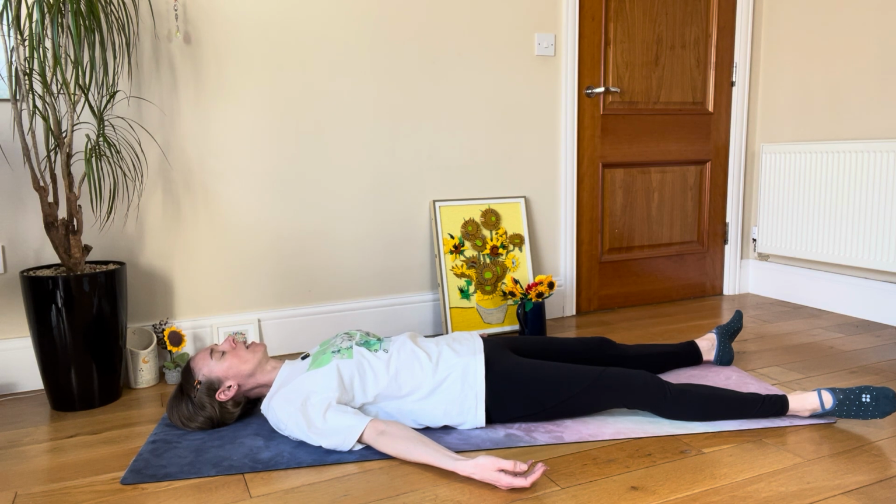And bringing your attention to your jaw now. Does the breath need to come here a little more, just to allow the jaw to soften and release? And just notice how the body feels now after this simple body scan. Just noticing what you notice here about your body. There's no right or wrong here. It's just providing you this opportunity to begin this little process of checking in with yourself.